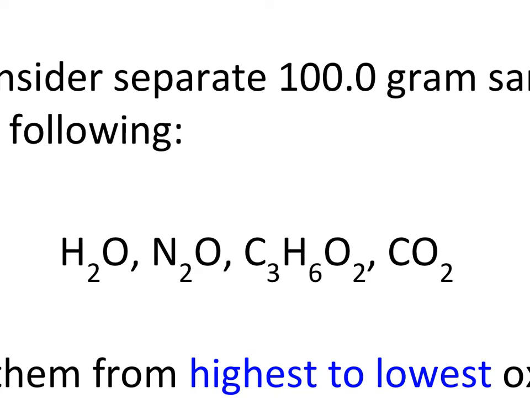So water has 1 oxygen, so that's 16 grams, and the mass of water is oxygen plus 2 hydrogens. Well, hydrogen is 1.01 and oxygen is 16, so my answer here is 18.02. Now, if I put this in and multiply by 100, I get 88.8%. That's a pretty high percent by mass oxygen for water. But is it the highest? Well, we'll have to figure that out.